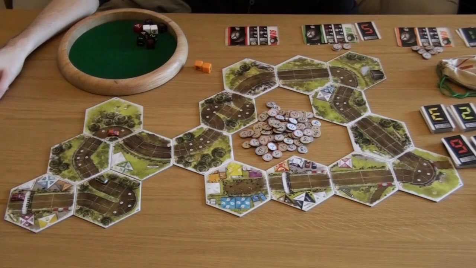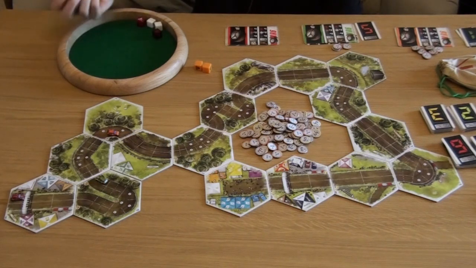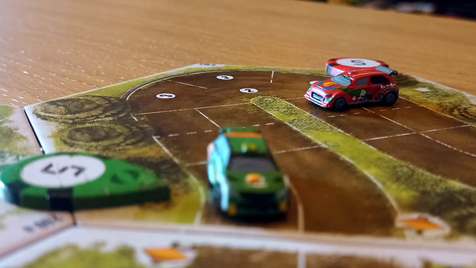Again, I think the 1, 2, 3, 4, 5 up to that final space before the hairpin is the best course of action. So I'm just going to roll those flat out and hope for the best. We get 2 hazards on the 2 and the 3. Well, that will generate us 5 focus tokens for the next few turns. Of course, we're the only person who can use them to secure dice going forward. And then we are straight into the orange car's turn.